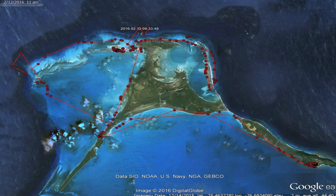On February 1st of 2016, we had to capture Gina and her calf, Sail. Sail is about 8 months now, but Sail actually got some fishing line caught around her right flipper, and we had to capture her to take it off because it got in really deep and we wanted to prevent infection. So we caught them February 1st, and we had a very successful capture, and we took the line off and she got treated. And they were released right here in the Spanish Wells area.